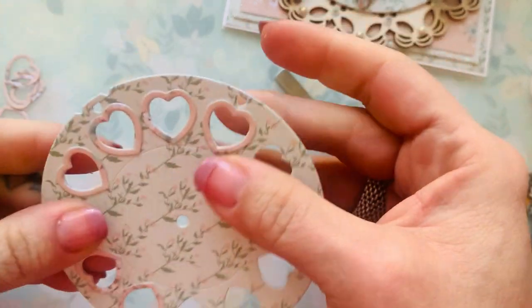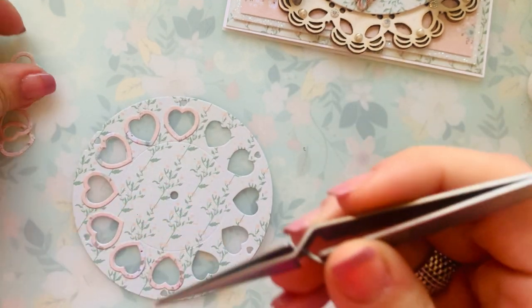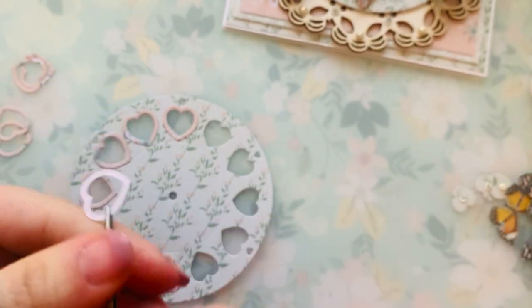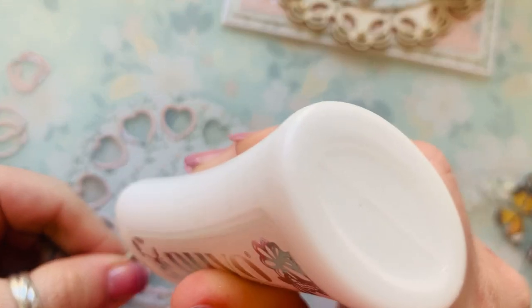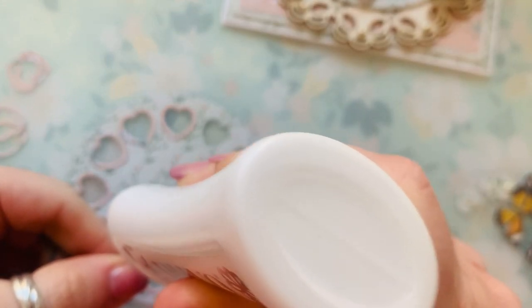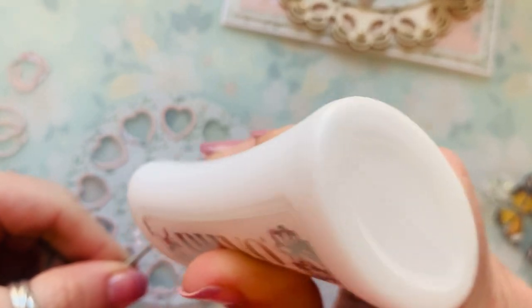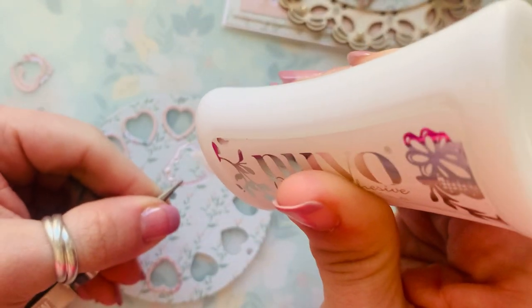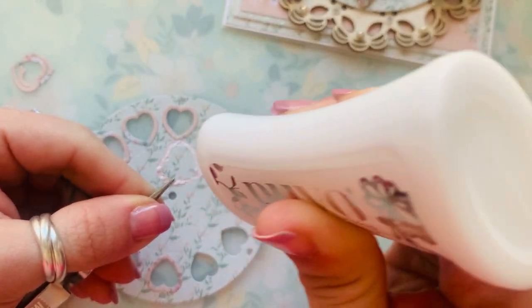So, okay. And when I'm doing this, I have to absolutely make sure I'm in frame, because a lot of times you just tend to look at the project and you're not looking through the lens of your phone or your camera, whatever it is you're using. And then you go back to replay the video, and you're like, oh, dang it. So yeah, we're going to do this together.